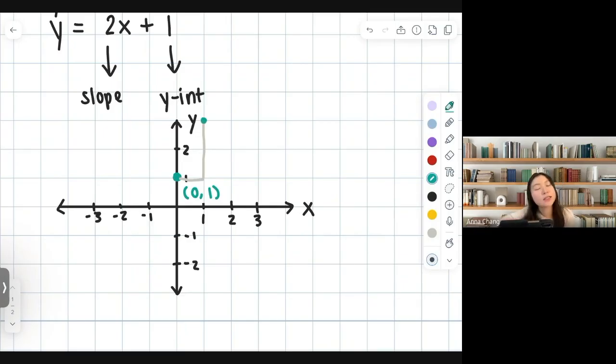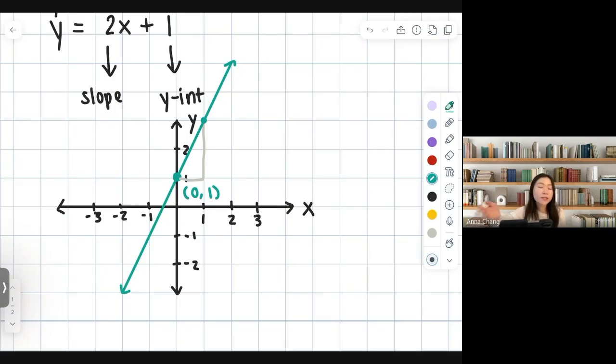You may recall learning about this as rise over run. Our slope is 2, which means we rise 2 and we run 1 because 2 divided by 1 is equal to 2. We're rising 2, running 1. We can continue doing that to get more points for our line. So we're going to rise 2, run 1. That's another point. And once we have 2 points, I didn't even need this third one here. I can connect them and draw my line. Our line should look something like this.